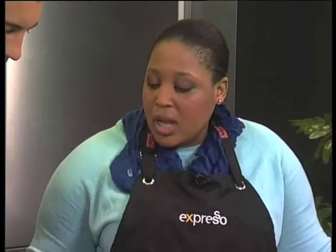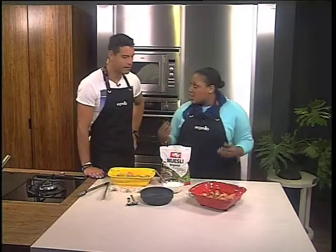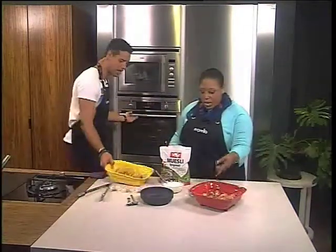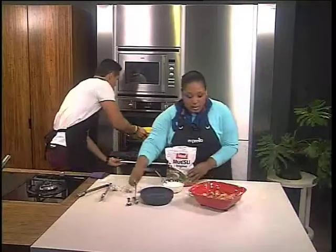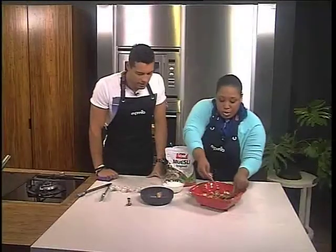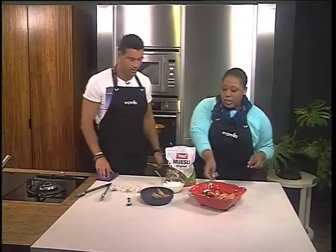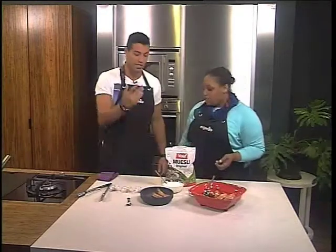This just goes into a 180-degree oven, just until the pears begin to brown along the edges and they soften. I'm going to put this tray in and serve some of these up meanwhile. You can serve them either warm or at room temperature, which is nice because then the flavour is delicious. It's very quick. If you have pears this morning, why not try out this recipe? You could probably do the same with apples too.